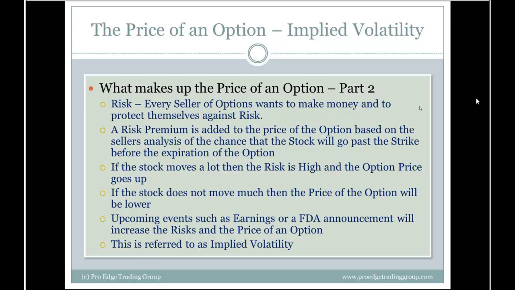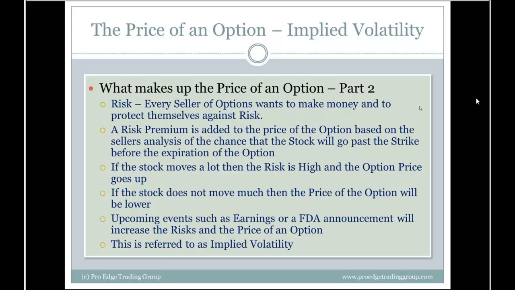So that's the relationship between these. Because if a stock moves around a lot, then there's a higher probability that my strike price, whatever it happens to be, is going to get moved through, and I'm going to have to deliver the stock to somebody, or I'm going to have to buy the stock from somebody as a seller. That's something I don't want to do. As an option seller, I don't want to have the hassle. I don't want to have the risk. I don't want to have the financial liability of that. So I want to price my options when I'm selling them to make it worthwhile for me.